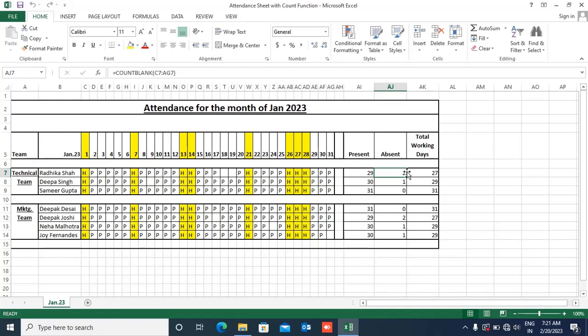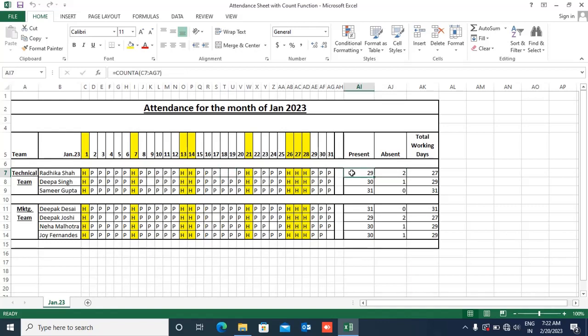Just check the formula bar: equal to COUNTBLANK in bracket C7 to AG7, and we got 2 as a result because it counts the blank cells.